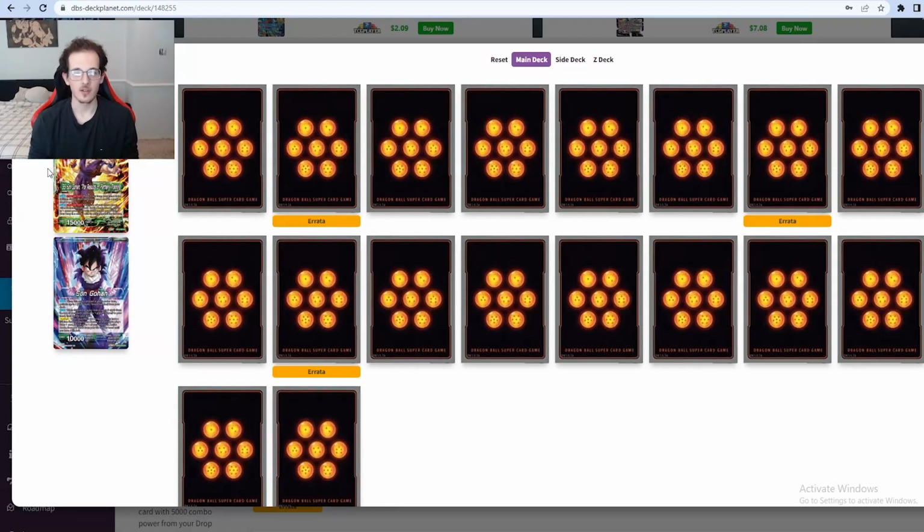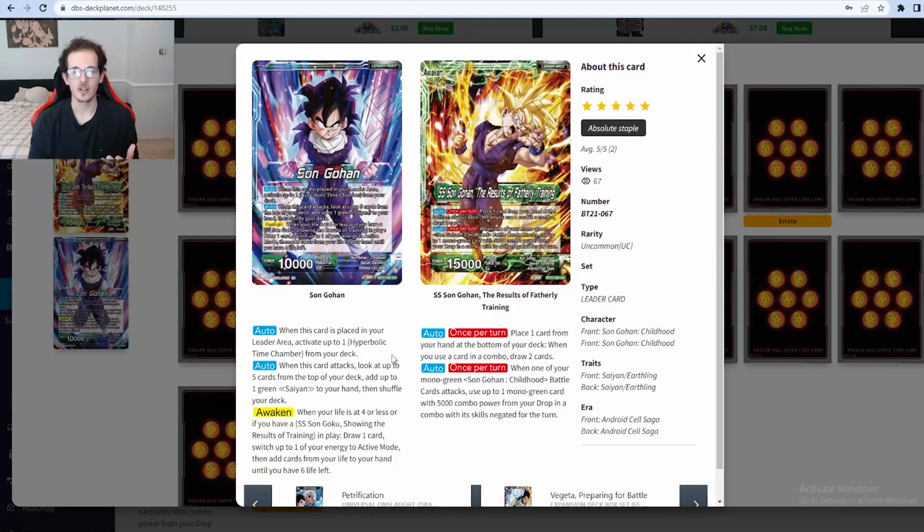So we've got Gohan here. It's a very good generic green leader. It's definitely what green needed in terms of generic things. Very solid on the front. You play the Hyperbolic Time Chamber, and just to be clear, I will be briefly explaining what all these cards do, in case there are people that don't know what the deck does or what the cards do, all that stuff. So please bear with me.